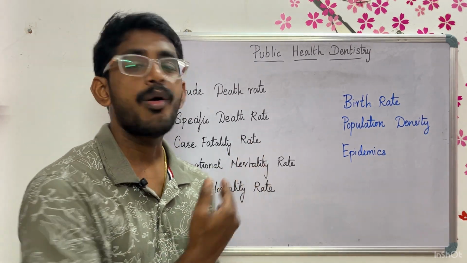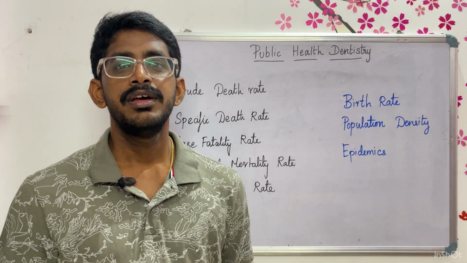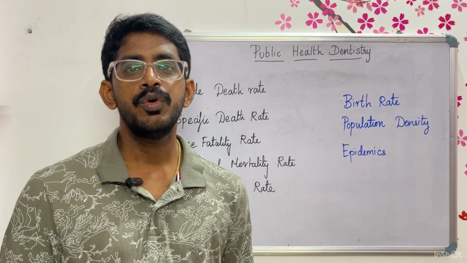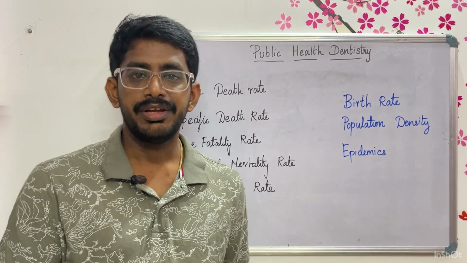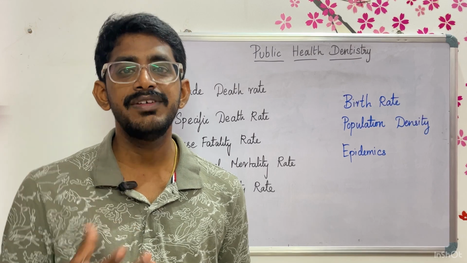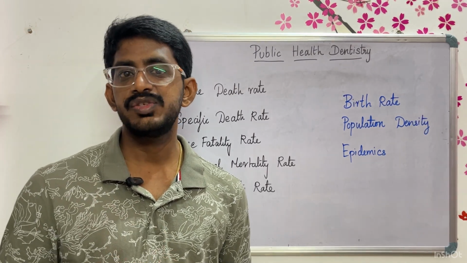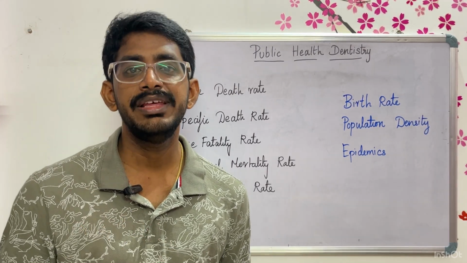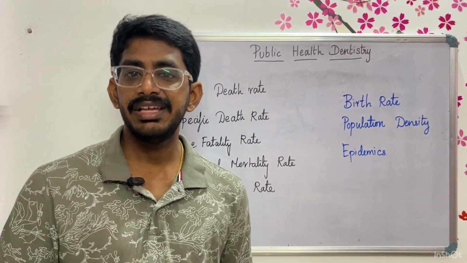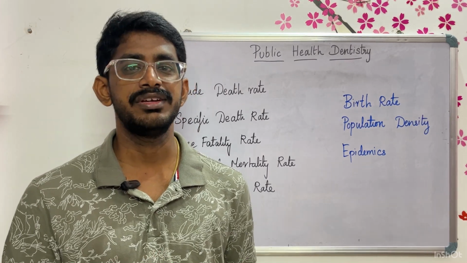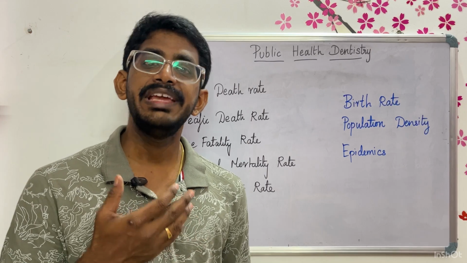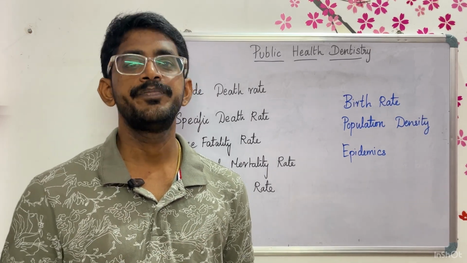The next is population density. Population density means the number of people living in a particular square kilometer. Okay, so the more overcrowded a particular city or a town is, the more will be its population density, or more dense will be the population. So what happens when there is overcrowding? There will be larger families, there will be inferior housing, eventually poverty, and all these will lead to an increased risk of infection, finally leading to untreated disease, which could lead to increased mortality, that is increased death.